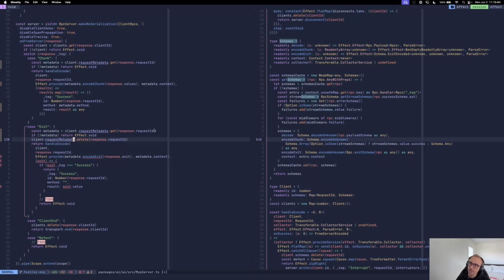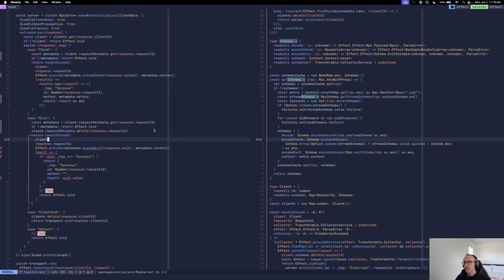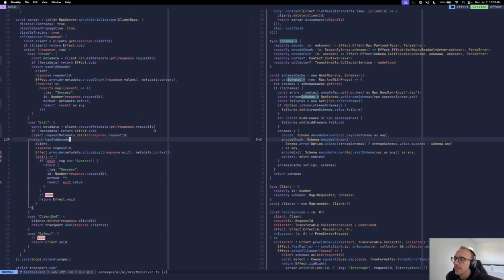And so at that point, we can actually delete the metadata for that request out of our little map, again to prevent a memory leak from occurring. I'm not super satisfied with this exit encoder, but we're just going to go with it for the moment.